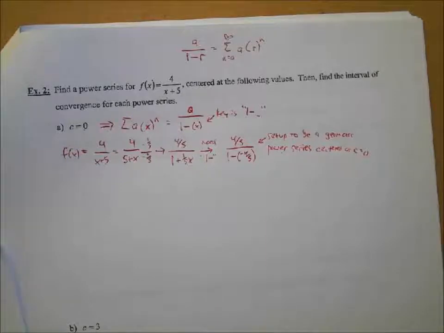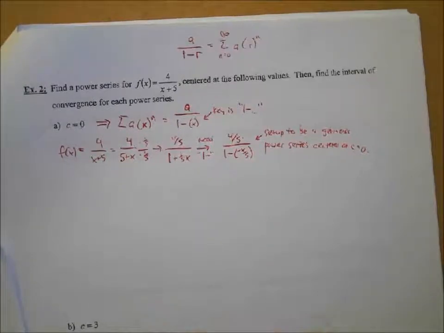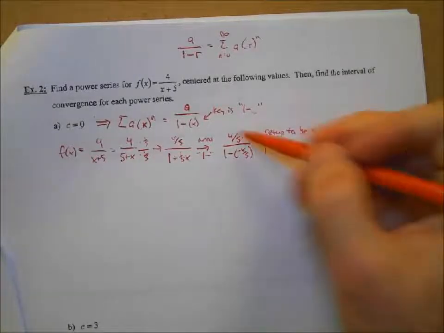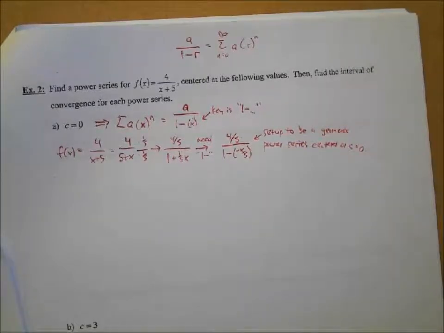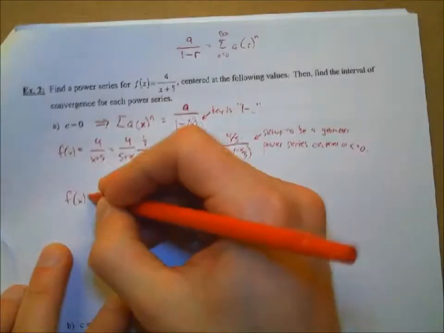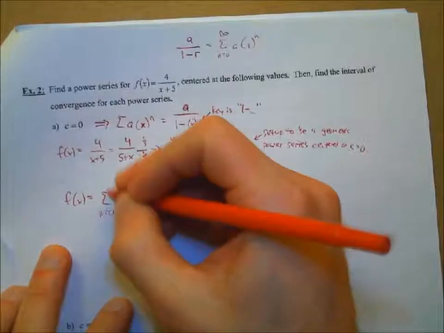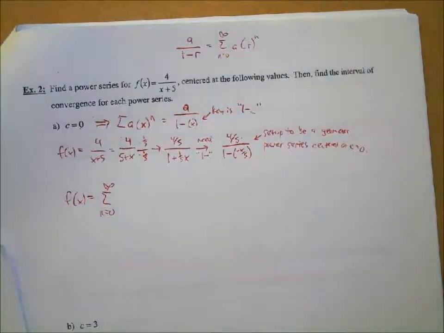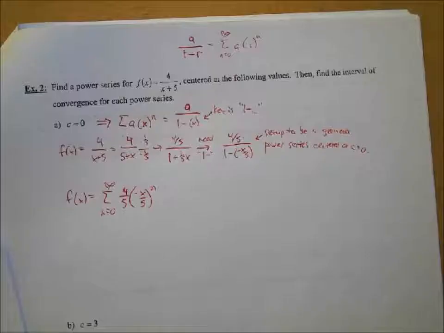Okay, so let's now put this in the power series format. If you didn't do that yet, go ahead and take 10, 20 seconds there. Now that we have it in the right format, go ahead and write that now as a series, put it in the summation notation. So, f of x equals the sum from 0 to infinity of blank. Okay, so go ahead and take 10 or 20 seconds to do that here. Time's up. All right, Mike says time's up.